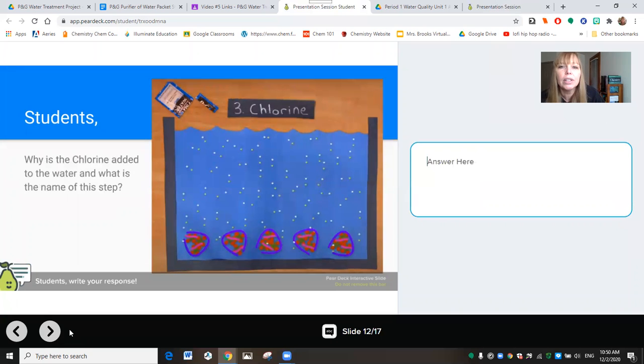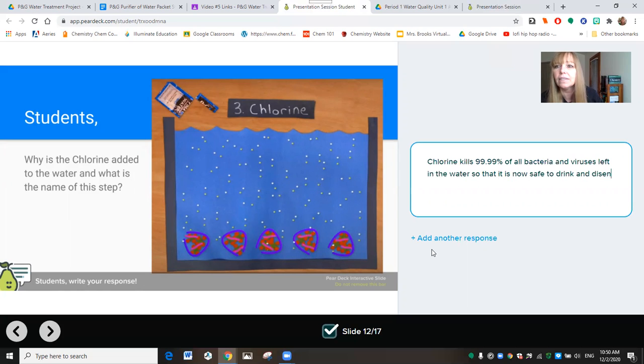That's step two. Third and final step, you should already have in your notes that chlorine kills 99.99% of all bacteria and viruses left in the water so that it is now safe to drink and disinfected.